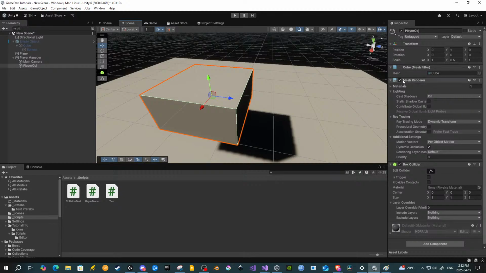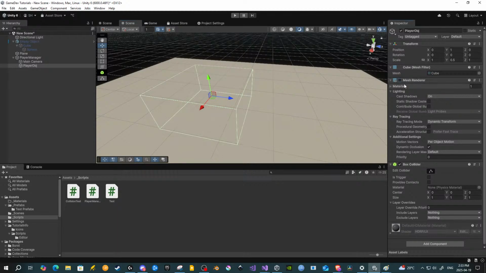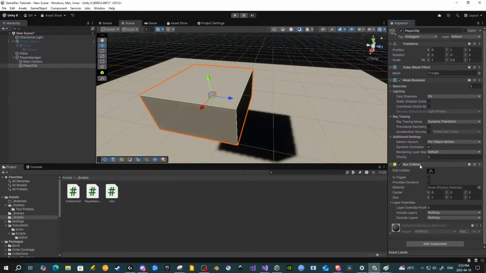Anyways, so basically the mesh renderer is not one of the two components we need, but I'm gonna disable it because the mesh renderer is basically the visuals of the player object that we have here, right? So I'm gonna disable it here so that we can see these green lines over here represent the actual hitbox of the cube, right? So if I re-enable it, and here I go into the box collider and disable it, oh, all of a sudden the green lines disappeared, right?